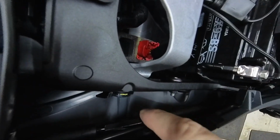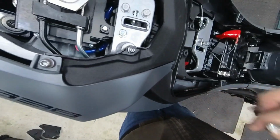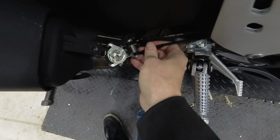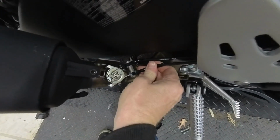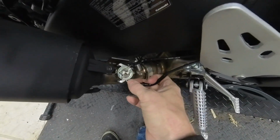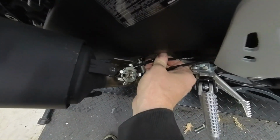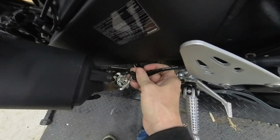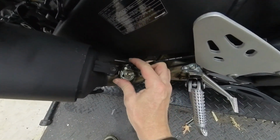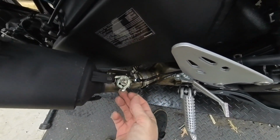Turn the lock nut off a little bit, and then turn this to give some slack in these cables. As you turn it, you'll notice slack going into the cable, and you'll be able to slide it out and up. Alright, so once it's slid out and up, you just turn this around, unhook it, and then you'll have a little bit of play in the other one. Do the same thing. And then open your servo here. Or close it rather, because it's stuck open.